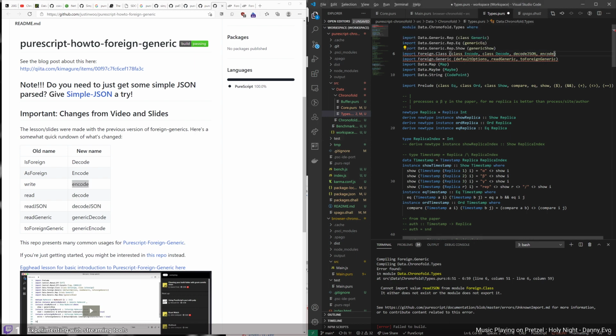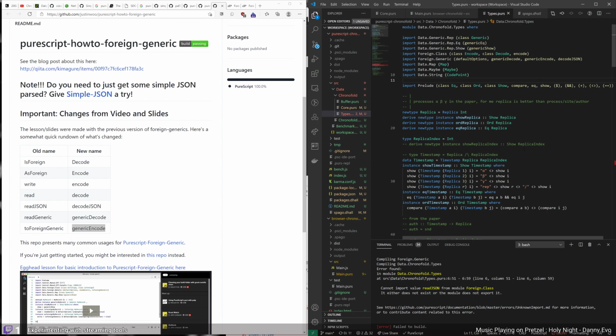Write is now encode. And default option, we don't know. Read generic is now generic decode. And to foreign generic is now generic encode. Very good. Okay, and decode JSON might not be in this library anymore, which would make sense.